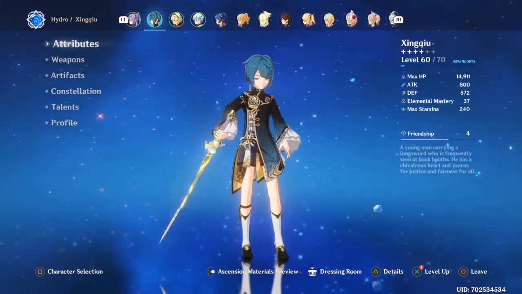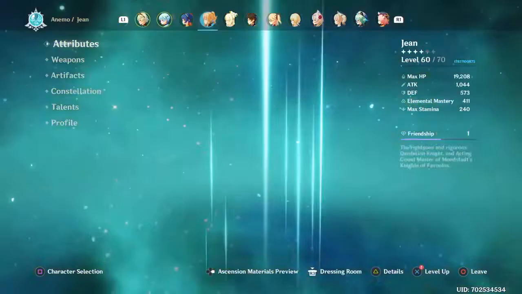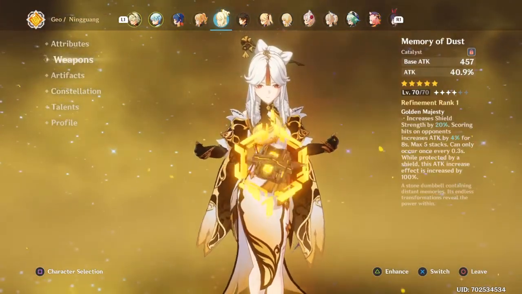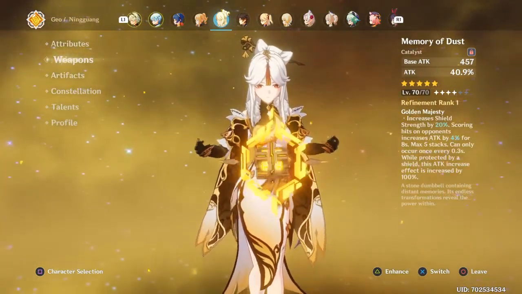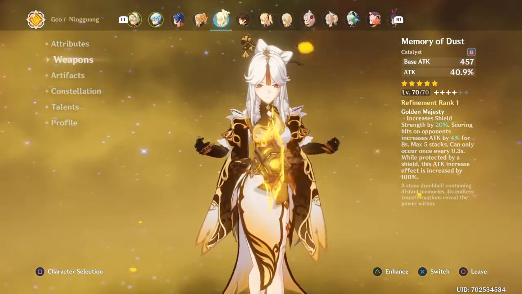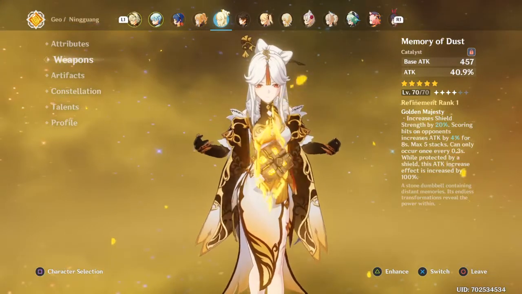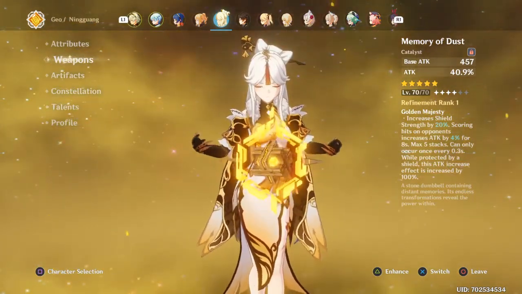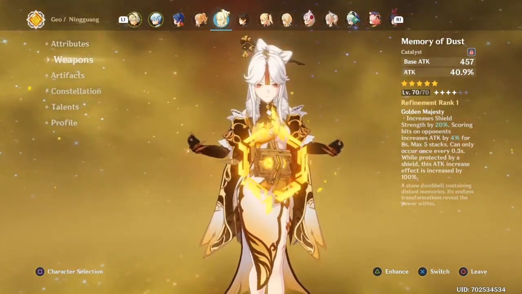I'm currently working on my Ningguang, since I have her weapon here, this one. I got it from the weapon banner months ago, and I finally decided to start building her. So in a couple of days or weeks, depending on how quick I can farm her gear, I will drop a video on her, how to build her. Obviously, not everybody has the Memory of Dust, but I will present some alternative weapons.